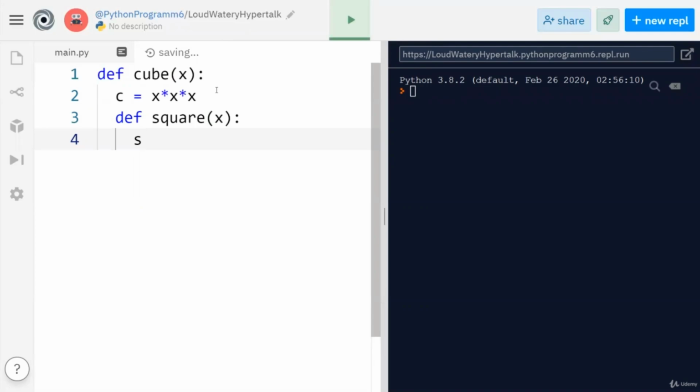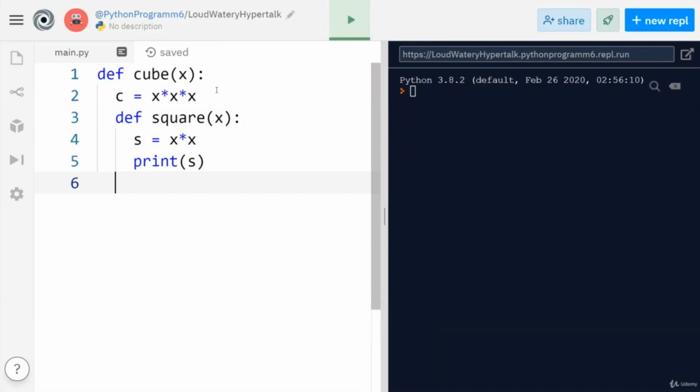I'll finish implementing this square function primarily. I'll consider variable s is equal to simply x into x. And here I'm going to print s. Once this function is finished, now currently I'm in the function called cube function.